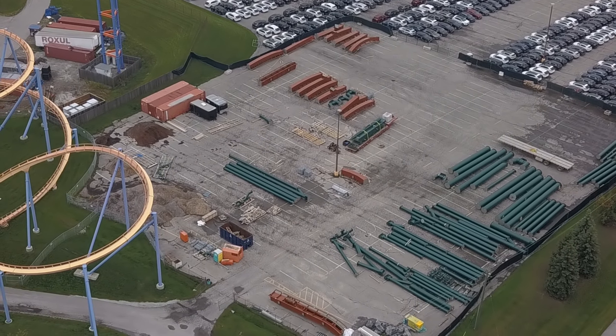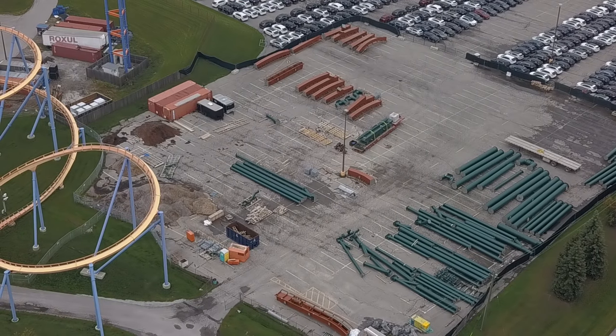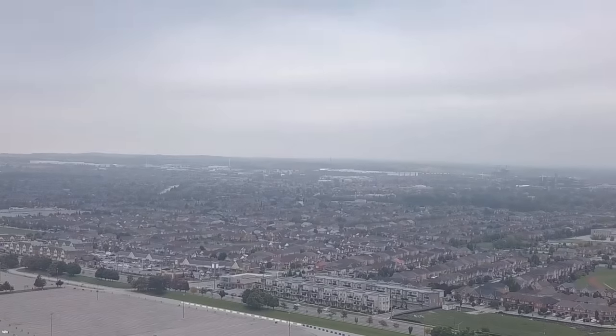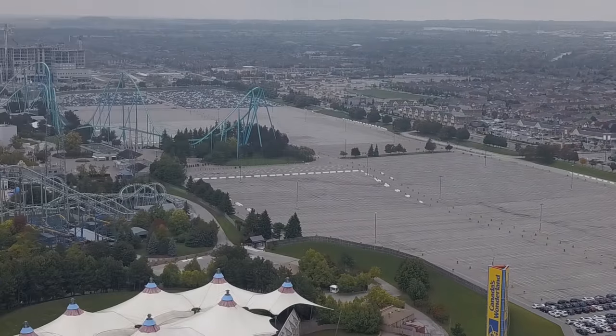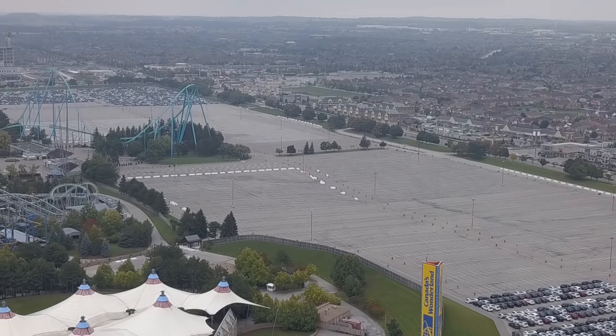So what I think is happening here is they've shipped all the pieces to get us through the Immelman loop out of the tunnel. And that was like phase one of the construction project. And phase two is the rest of the coaster. The footers aren't poured for that part of the coaster yet. So why ship the track? That actually makes sense. I just wanted to touch on this a bit.